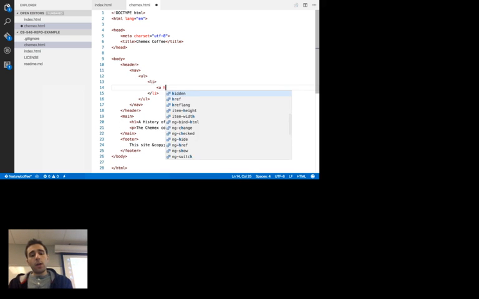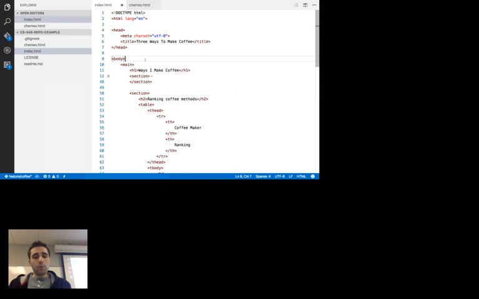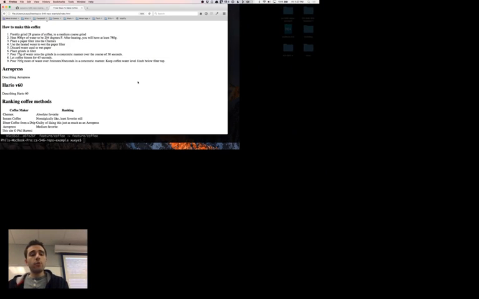And we're going to say href equal index.html, title equal homepage. Now, here we've created a header, and we're going to use that same header everywhere on our site. Usually we'd have a server figure out how to do that for us.